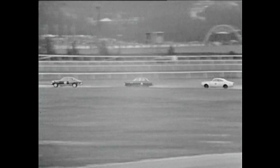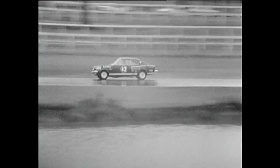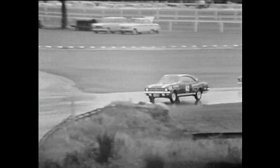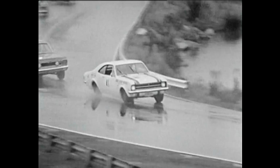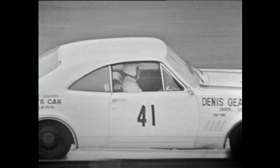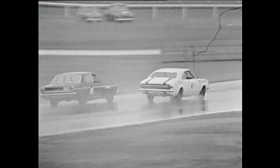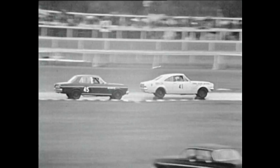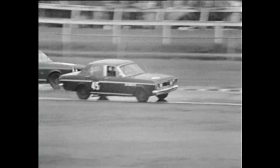Now, watching these three, I'm wondering at what points on this circuit, which is a fairly tight circuit, with the lack of ability to manoeuvre as you would under normal circumstances, where on the circuit could they get past? Well, the best place with cars of this type, being fairly large, is down the main straight, and of course the corner before the main straight really comes into it. Bill Brown has got through there now on the Falcon, who has been taking fairly wide lines during this race.